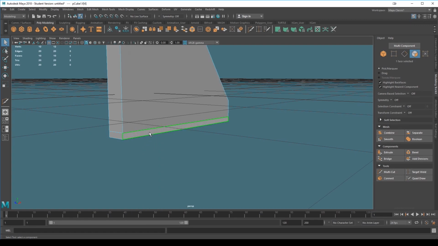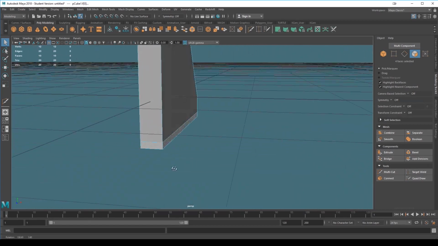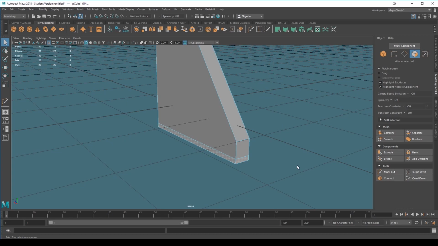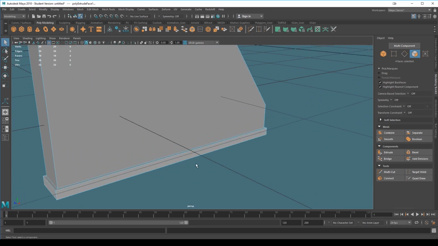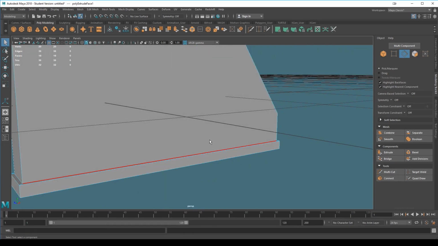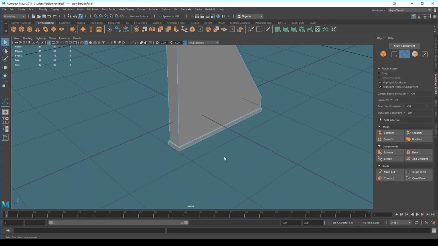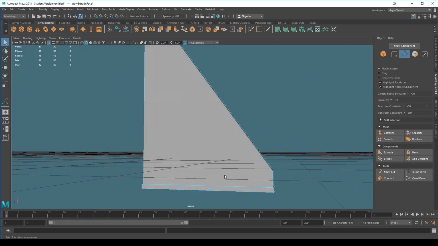I'll go to face mode, just select this face and double click this face, which should give me that whole loop. So another shortcut. It's obviously shorter than before when I went through the edges, but again, I'm trying to show you a bunch of different techniques. I'll extrude these a touch. Just clicking on thickness, I only want to come out a little bit this time. And edge mode, let's bevel these. Now this time I want to bevel, I actually want to bevel everything.